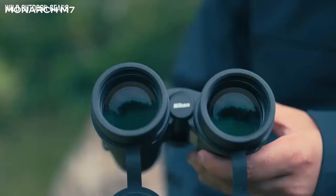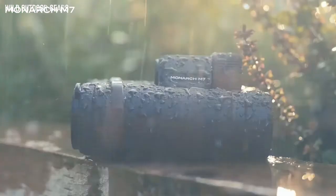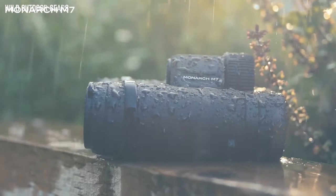When it comes to cleaning the binoculars, the objective lens and the eyepiece lens have an oil and water repellent coating. This just makes it so much easier to clean away things like fingerprints or droplets of water after you've used them in the rain.